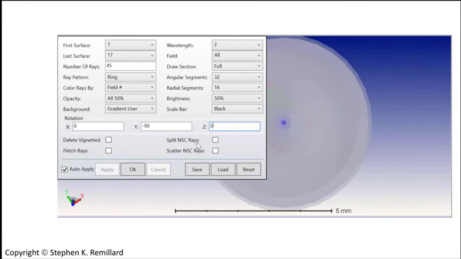The field curvature is kept very small with some lateral color evident in the separation of wavelengths, and the distortion has stayed under 2% and is positive pincushion type. You can get some clues about which aberration is affecting different parts of the image using the full field aberration plots. While using real image height as the field, you can use the full field aberration plot in OpticStudio to view each Zernike polynomial across the full image field. The icon sizes correspond to the magnitude and in some cases the directions of the aberration centered around the chief ray at the selected field. The average value is printed in the information block below.